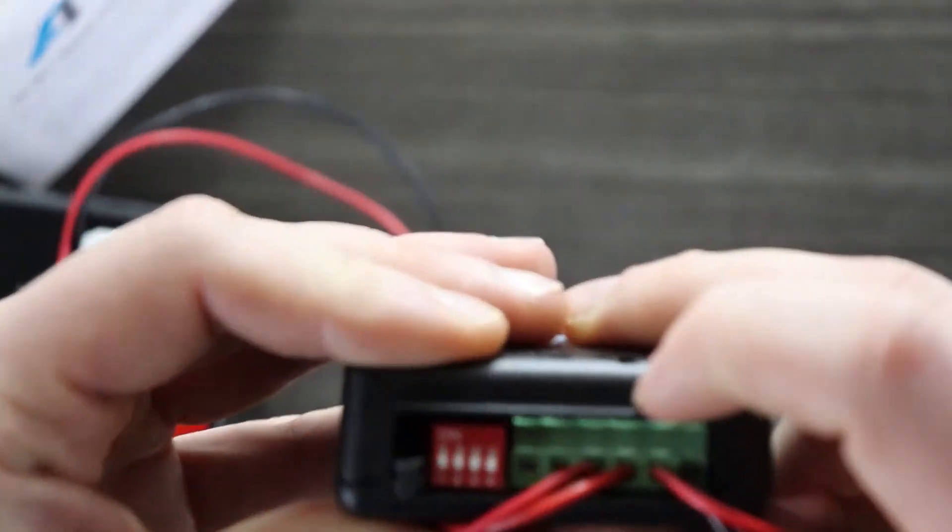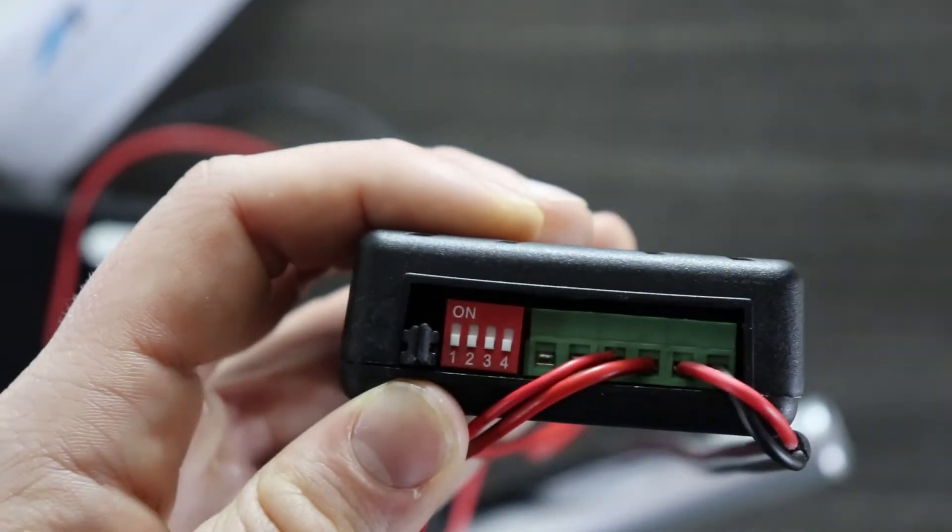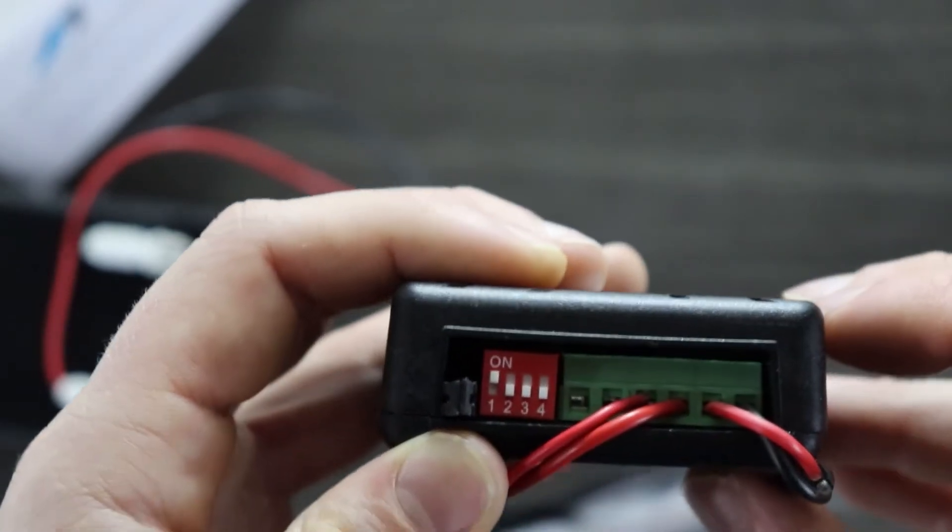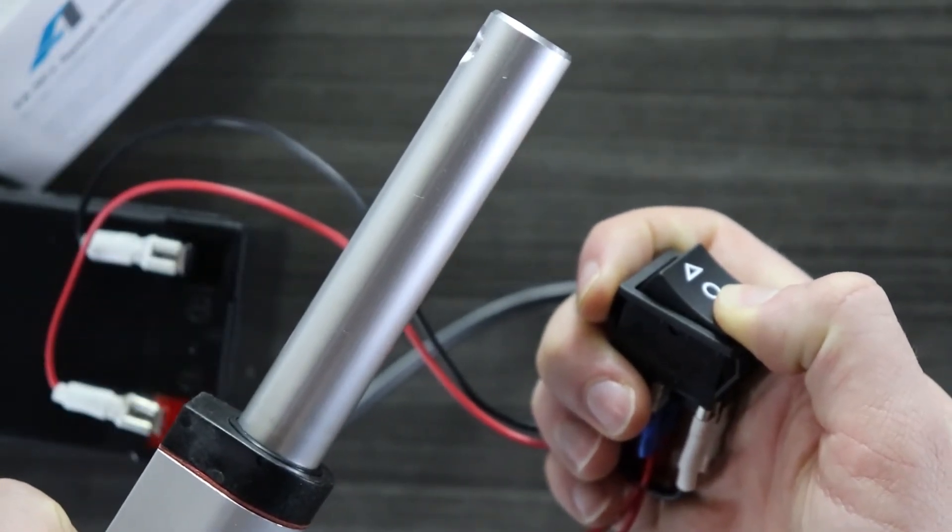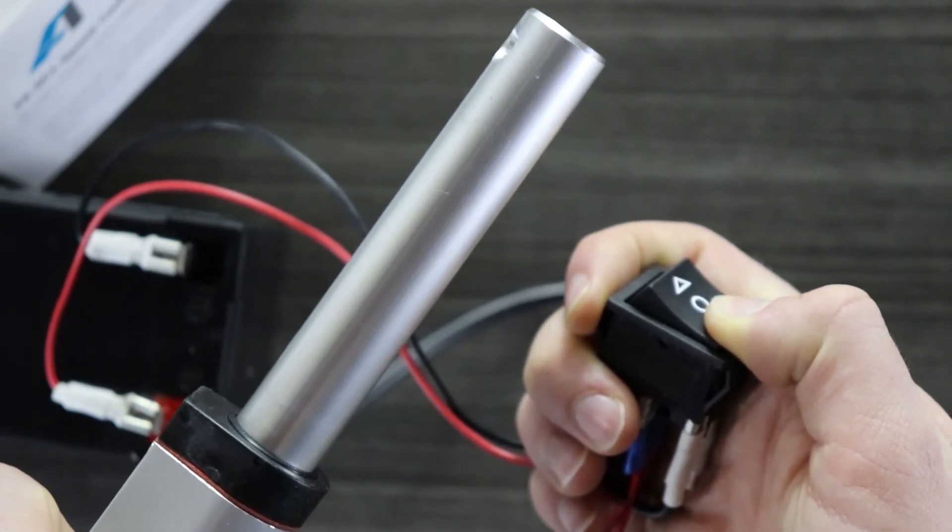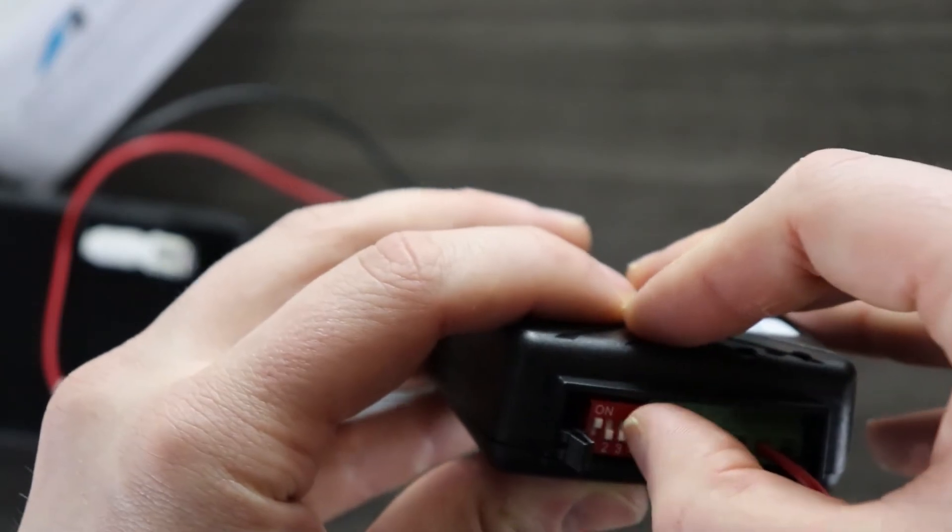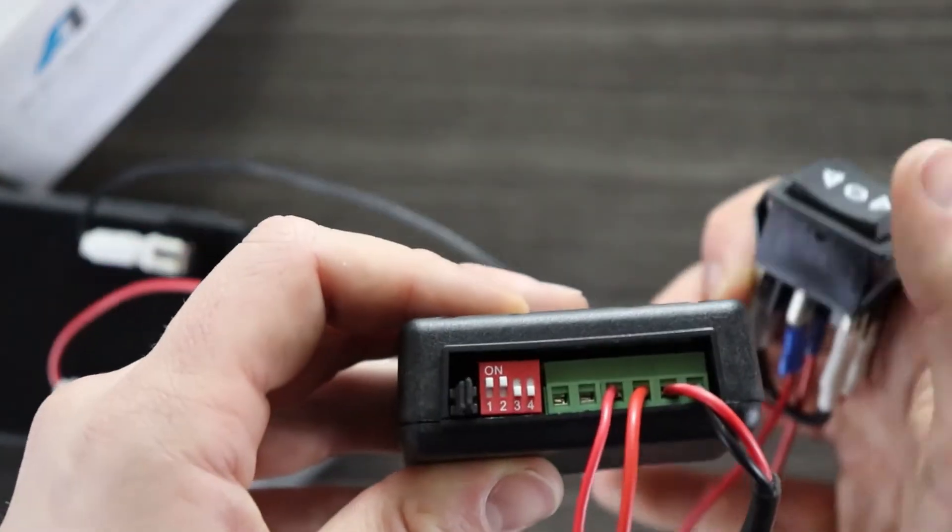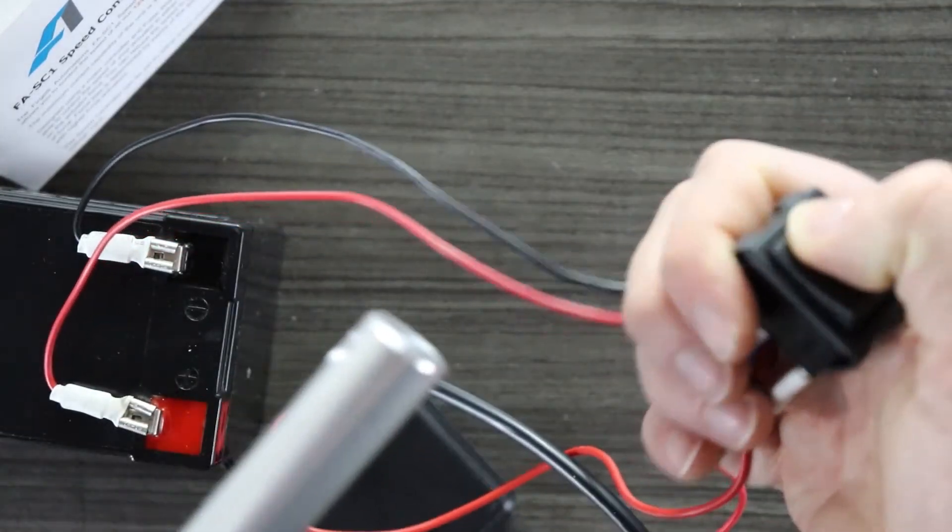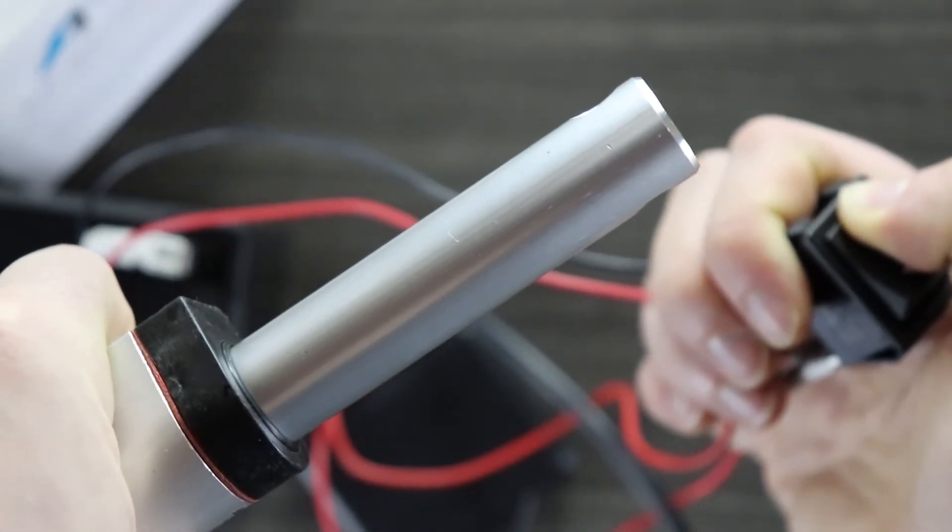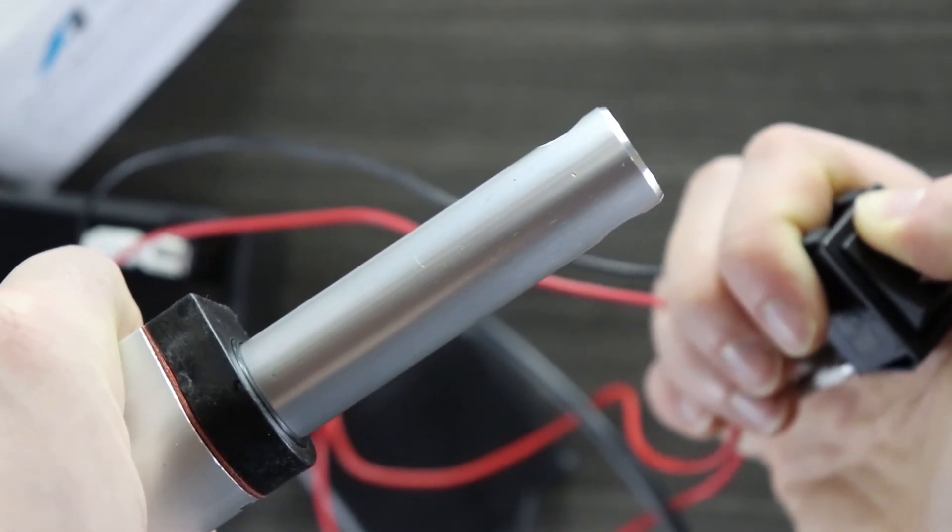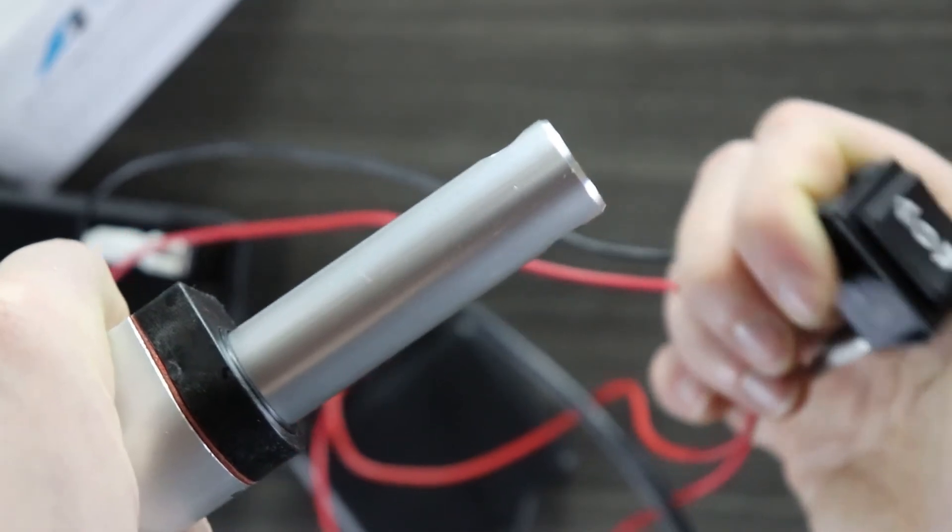And it's almost impossible to notice on the camera, but it is moving very slowly. I can feel it going in my hand. But so it's a little more visible, I'm going to go ahead and change it so let's do a couple more switches up. So that's the first two switches in the up state, the last two switches in the down state. And I'm not sure if you can see that moving, but you should be able to hear the motor spinning. So yeah that's slowly retracting down.